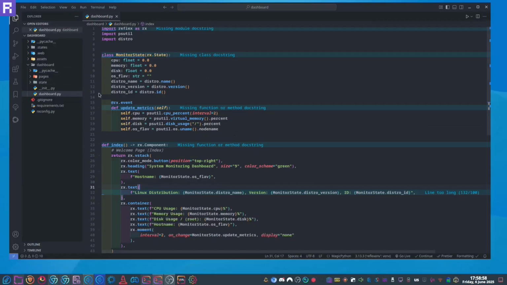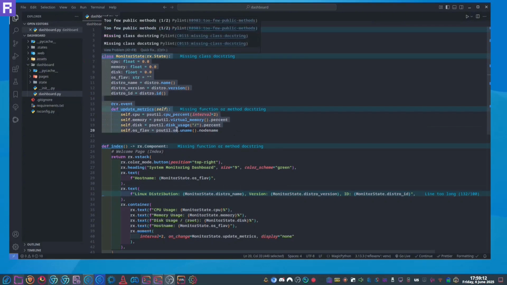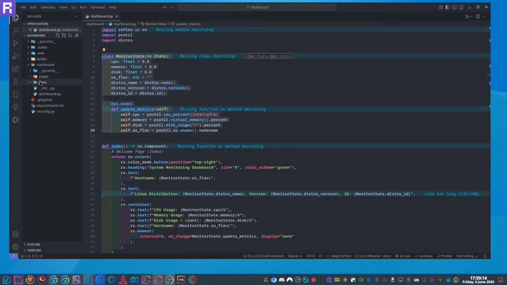Okay, so this backend state class, in this folder or directory, we can create a file and name it monitor_state.py, place this one inside the file, and then we come here and import that file and use it in the same way as any Python module. Okay.